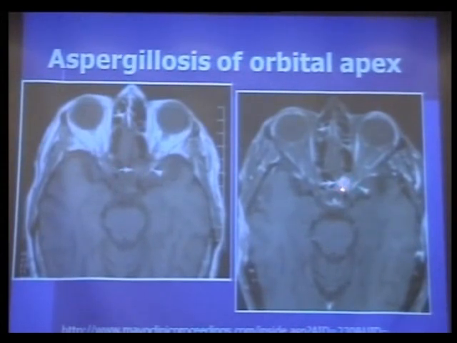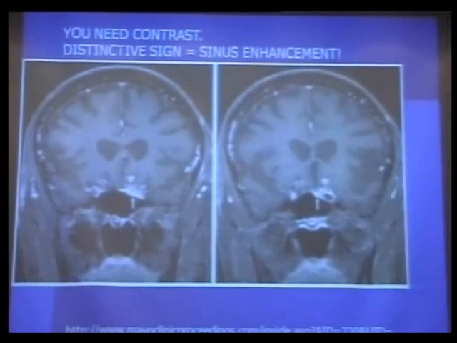See the contrast enhancement along the orbital apex. It's a very small amount of badness, but in a very tight space. So if you have abnormal enhancement in the orbital apex, you can get an optic neuropathy or an ophthalmoplegia or both. But the key and differentiating feature, the thing for the radiologist to comment on, is the adjacent sinus disease. The adjacent sinus disease is the key radiographic feature, and it does not have to be prominent.